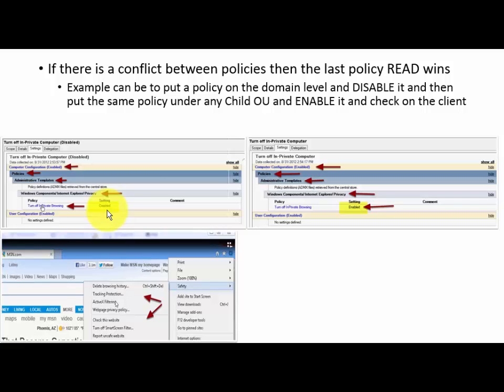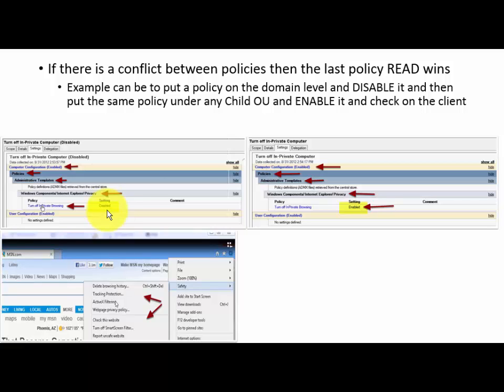Whenever a user is logging in or a computer is starting up, it goes through policy 1, 2, 3, 4. So whatever policies you have implemented, such as block desktop or block InPrivate browsing, which does not track your changes, or block anything else.